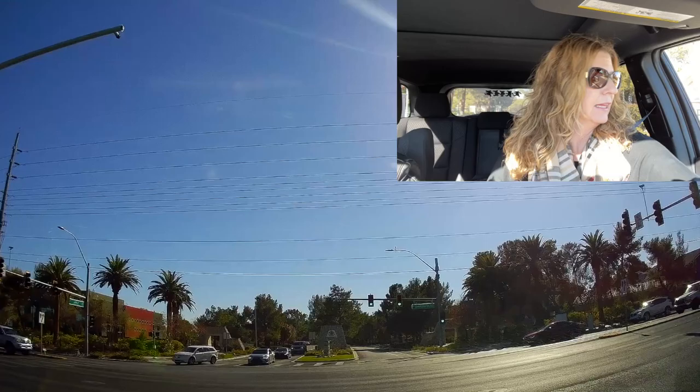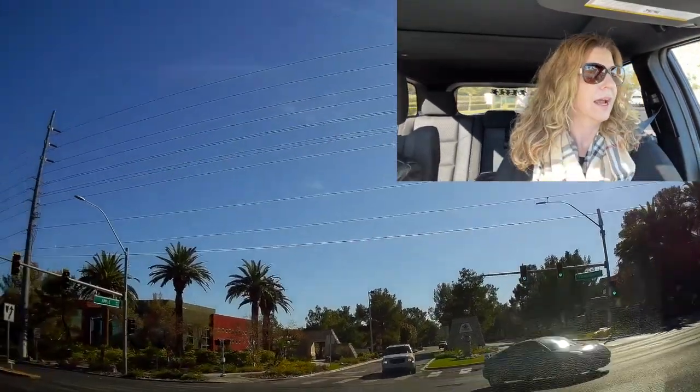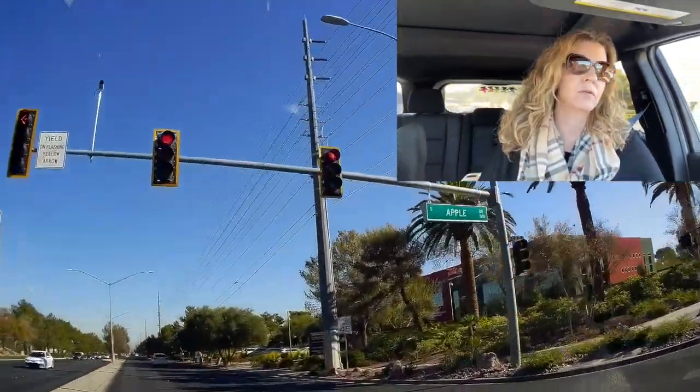Okay, so I'm exiting Queensridge right now, Queensridge North, and we're on Palace Court in Charleston, and if you could see straight ahead is Peccole Ranch. So again, when this was developed, it's part of Peccole Ranch Master Plan Community. I have done a Peccole Ranch neighborhood drive-through tour, and I've also done a separate Peccole Ranch video a couple years back if you want to learn more about it. So we're going to take a left on Charleston. And then we're going to take a left on Rampart.